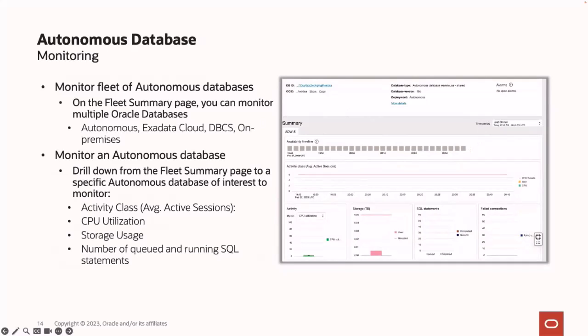Right now, we're looking at the last 60 minutes. You can look up to the last 7 days worth of data from an availability timeline perspective. Down below, we have some performance metrics around average active session divided based on the CPU threads and the wait times. And you also get access to activity charts, storage, SQL statements, and failed connection metrics around your database.